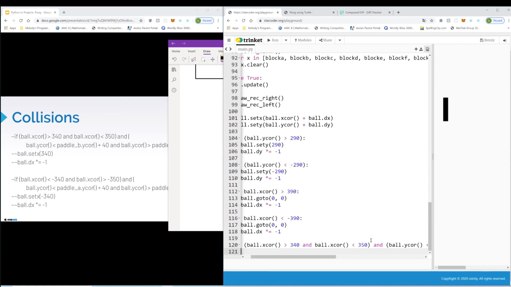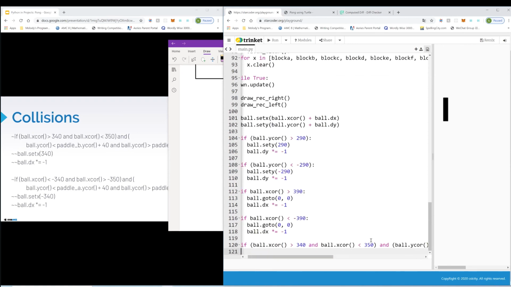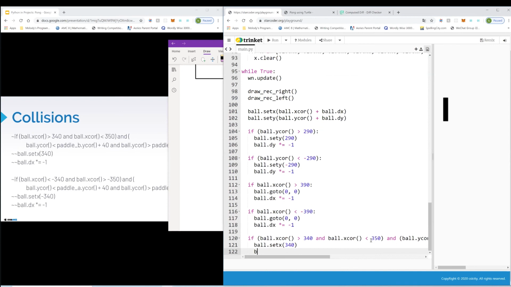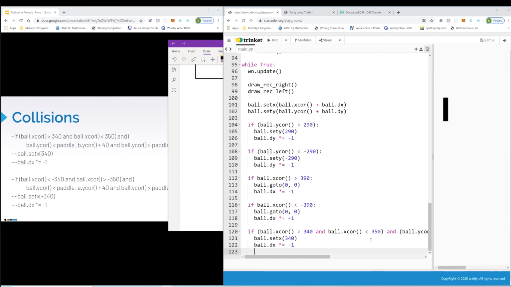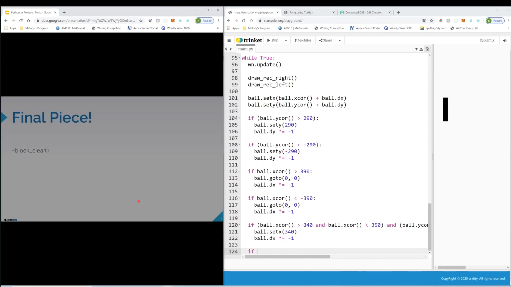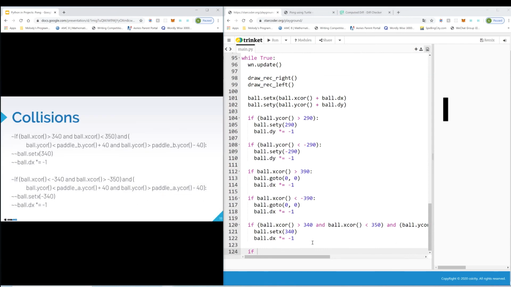So what we're going to do is ball.setX as 340. And then we're going to move our direction as -4, or -1. And then we're going to do the same thing for this part. I will send all of the code in a second.